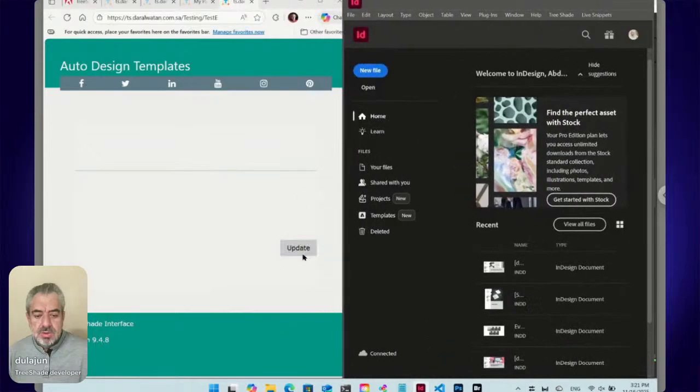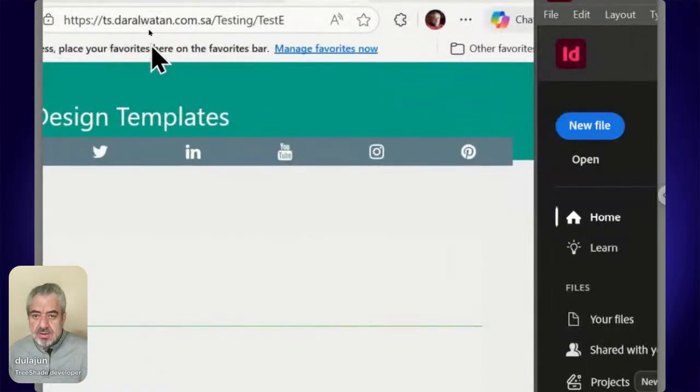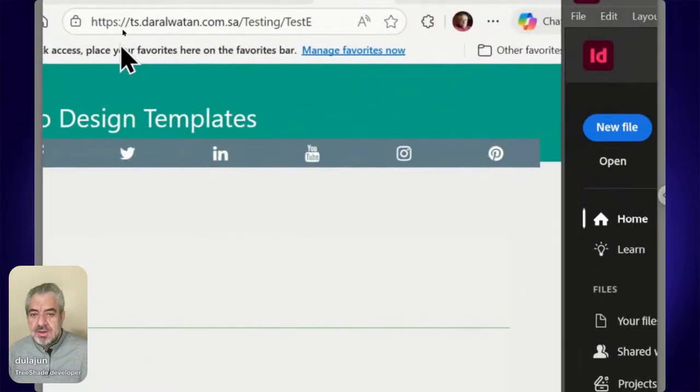Okay, now when you click update, the local server on your computer, of course, this online form is not supposed to be updated on your computer. This URL you're supposed to send to your collaborators, customers, marketing team, anyone who wants to update the content remotely and in a dynamic way.